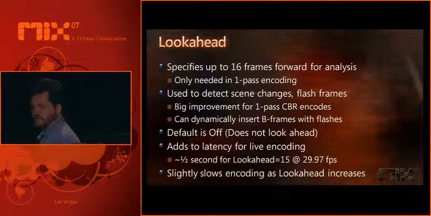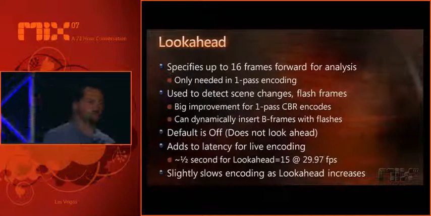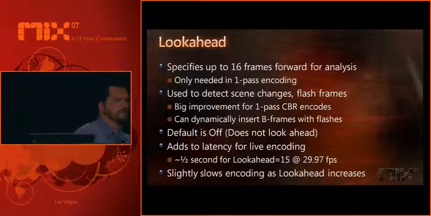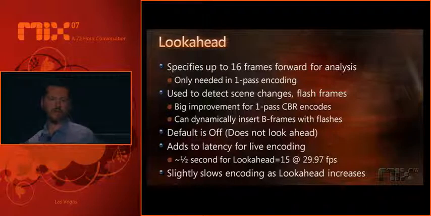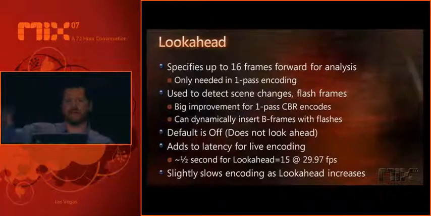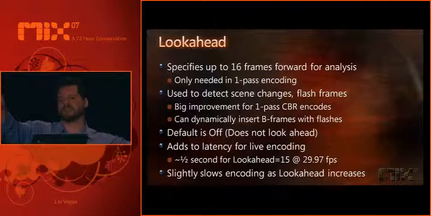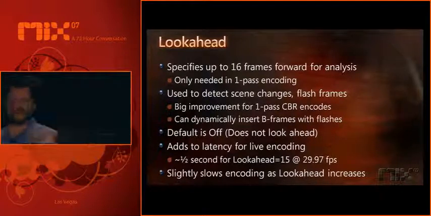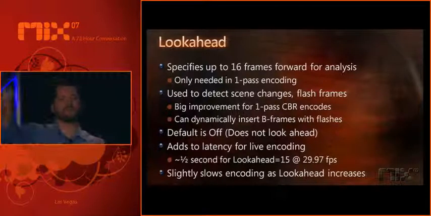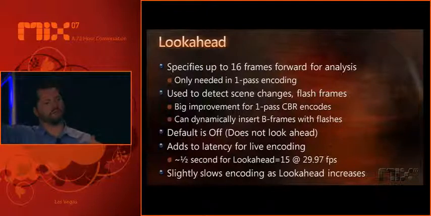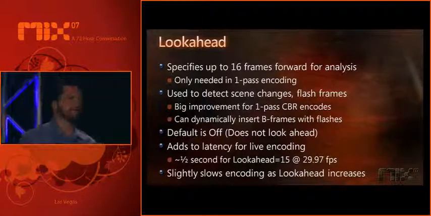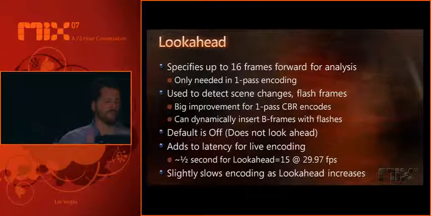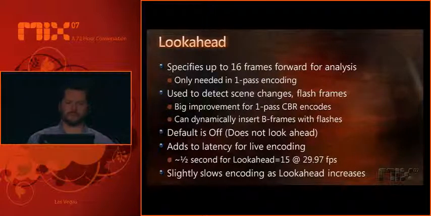Look ahead feature for doing live webcasting. So one of the big things I mentioned before, when you're doing your two-pass encoding, it lets you look into the future. With a look ahead parameter, you're actually able to look into the future in a live encode. It basically tells the coder to look up to 16 frames in the future and buffer that, but don't make the final encode decision for that many frames. And so when you're doing a live encode, it's able to do things like, there's a big flash coming 5 frames from now, I'll do my flash B frame insertion. I'll be able to do some data rate stuff. So it gives you a little bit of two-pass quality advantage in a live encoding environment. It's a huge improvement for live event stuff.